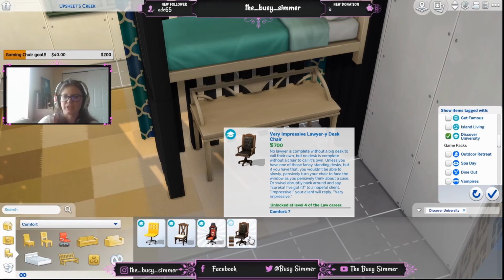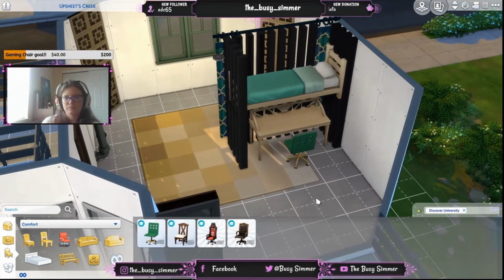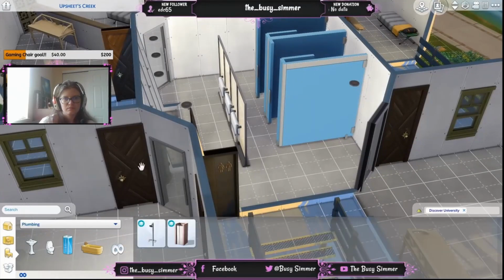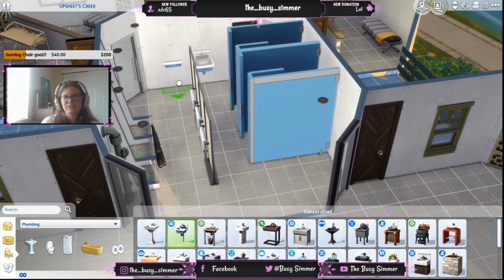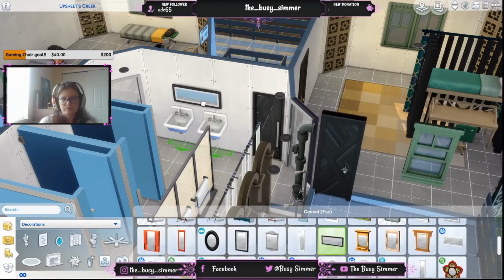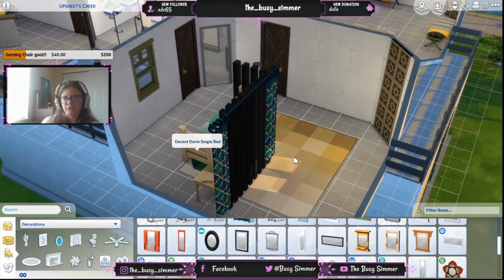So here we're just checking out some of the descriptions on the new items. The lawyer-y desk chair, which is really fun. And then we go back to the bathroom because I decided I was done with that room for now. I couldn't decide where to put the second bed there, the second loft. And we're back in the bedroom.